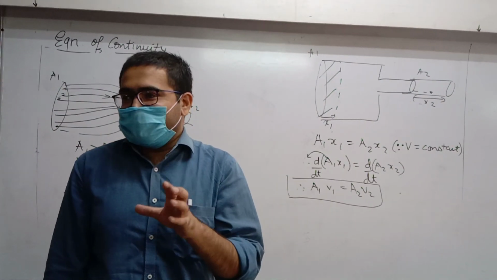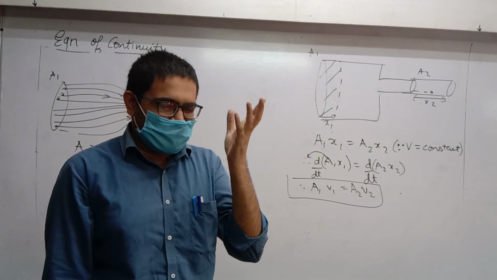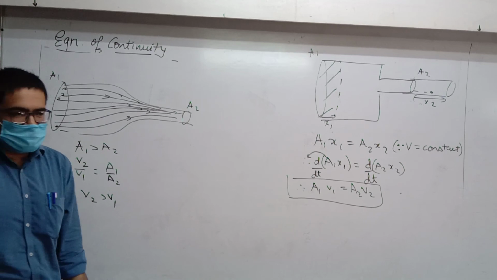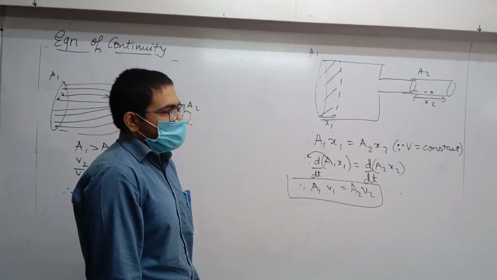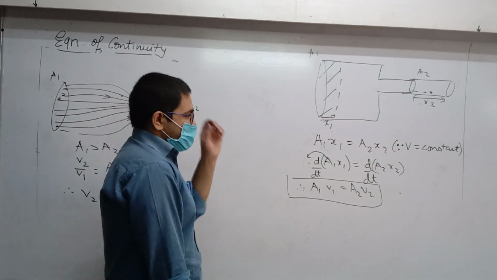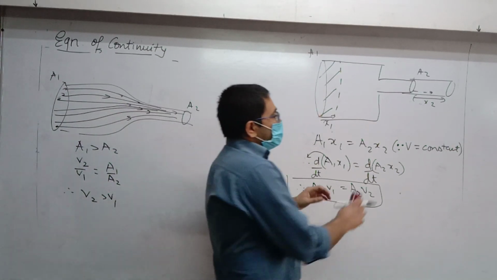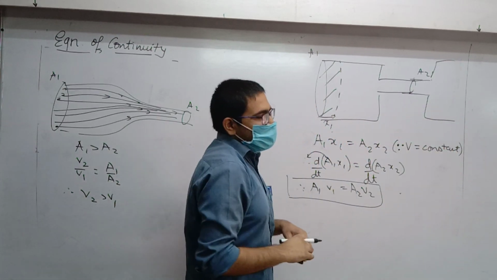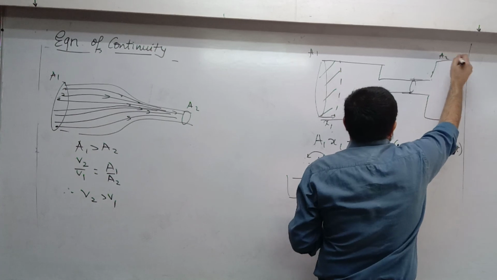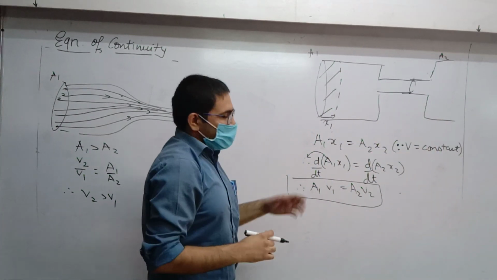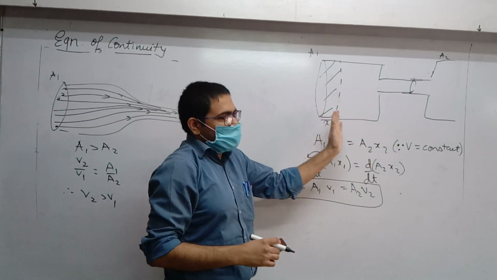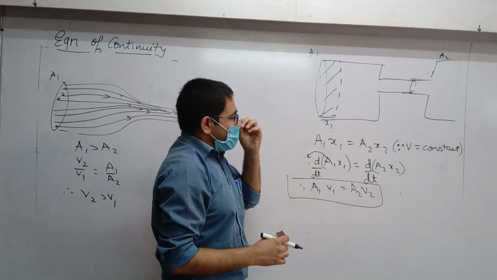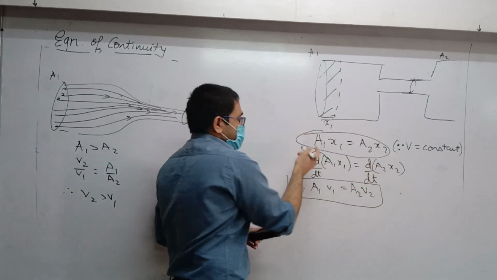Now, I'll just take one moment, go to that example. In part B, we didn't do it. If you remember, what example? Example 10.5. Okay. Part B, we left it. It was about two such cylinders, yes or no? Yes. And there also we have some fluid like water. And then the question was, if you move first piston by this much, how much will another move? Yes. Am I right? Is that the question? So do you realize it's a question that we have to solve based on equation of continuity?